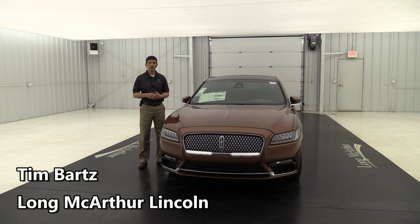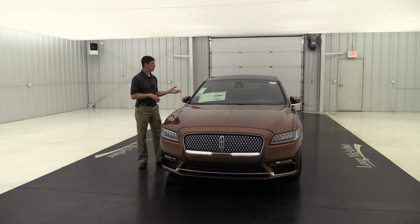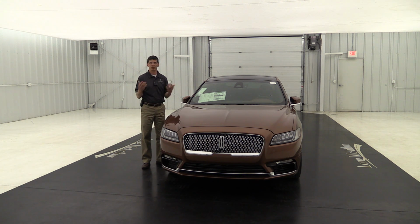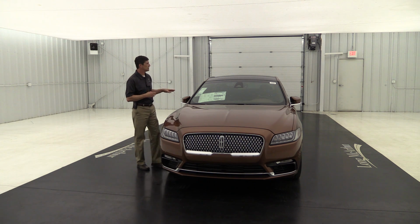In this video, we're going to walk around the outside and take a look at the inside of this 2017 Lincoln Continental Black Label. Now, the Black Label is designed for those with impeccable taste for fine art and culture, and you're going to see that with a host of interior themes centered around attention to detail and a passion for luxury. The theme on this particular vehicle is the Thoroughbred, which celebrates traditional horse racing, the American horse racing history and such. And that's what you're going to see with the interior themes.